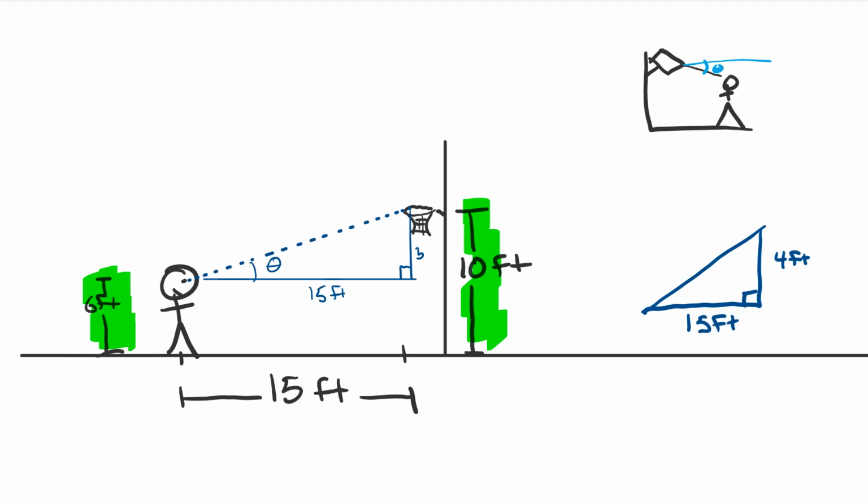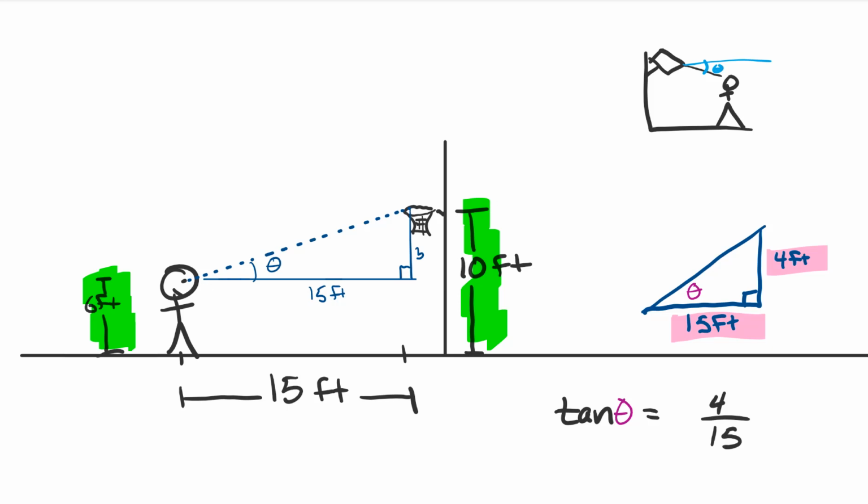15 feet away. And we want to know what that angle is right there. Put it as theta. Different color. Dope. How do we get that angle? What's given to us? We know the opposite and we know the adjacent. You don't have to do this step, but I like writing it in. Tangent of the angle is equal to the opposite, which is 4, over the adjacent, which is 15.